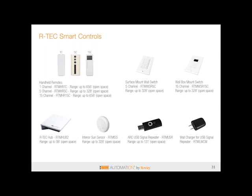You would use that if you have a shade or drapery outside the range of your hub. So your drapery is not working with your hub because it's outside of that range. All you have to do is order the signal repeater and plug that into the wall charger, which goes right into your wall, in between the hub and your drapery or your shade, and it extends the range of that hub for you. Now, the USB signal repeater and the wall charger are shown in black here. It will be coming out in white very soon.